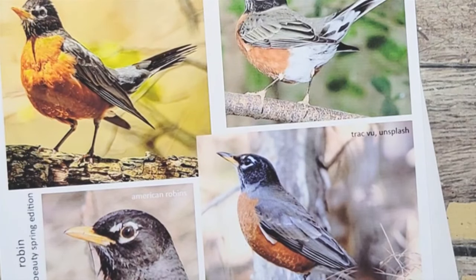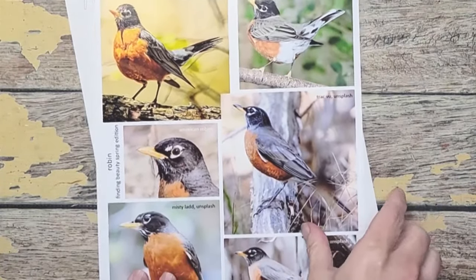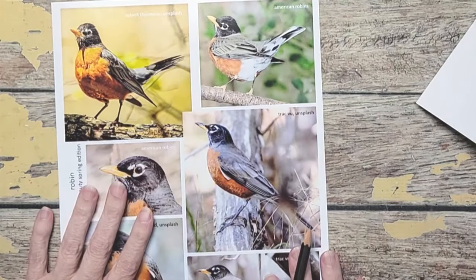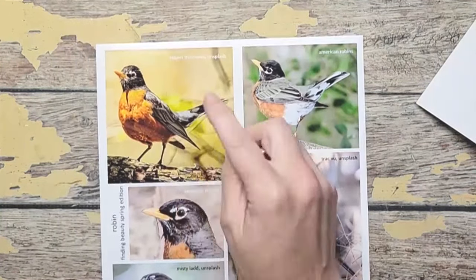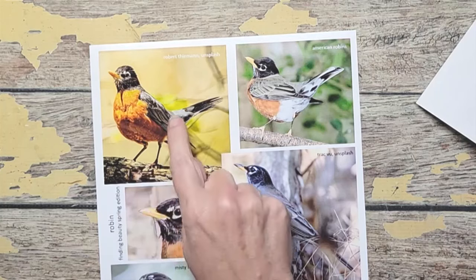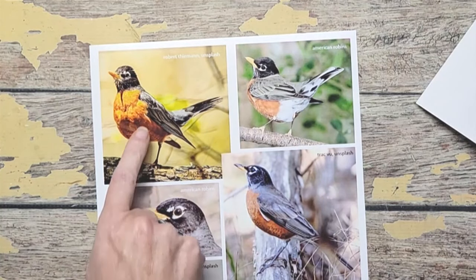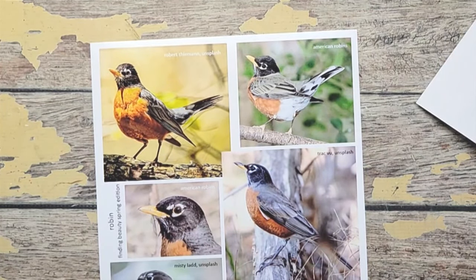So now that I've got the bird picked, the American robin, I want to show you a little way of cheating to get you used to drawing birds, or really any animal. I start with a printout of whatever my bird compilation is, and I'm going to use tracing paper over it. And what I want you to notice is the simple shapes. So when you're looking at this robin here, what do you see? Do you see a circle for the head? Do you see an oval for the body? Do you see kind of a rectangle for his tail? His wing is almost a really tall, elongated triangle. That's what I want you looking for, simple shapes. And it is going to look ridiculous when we pull off the paper, trust me on this.